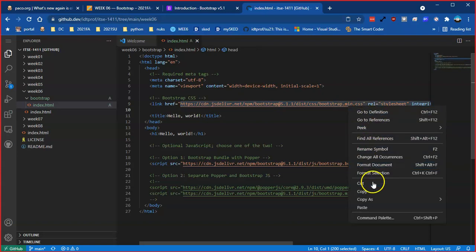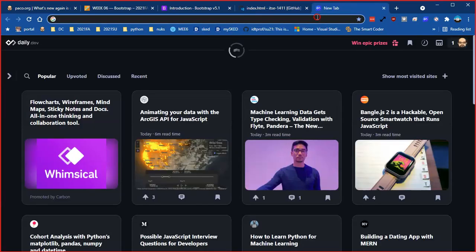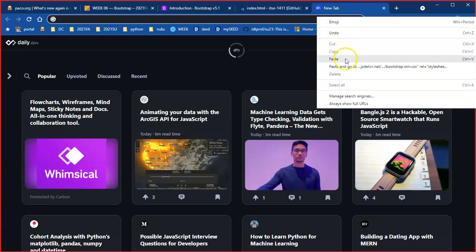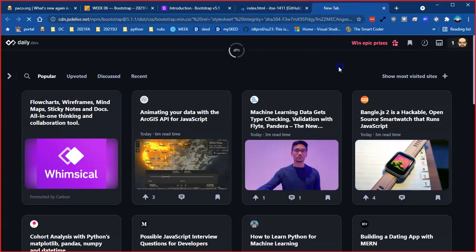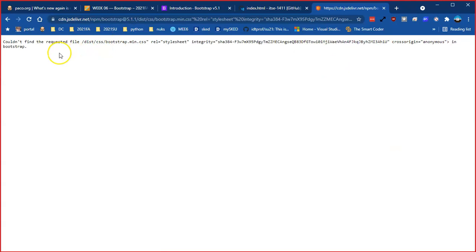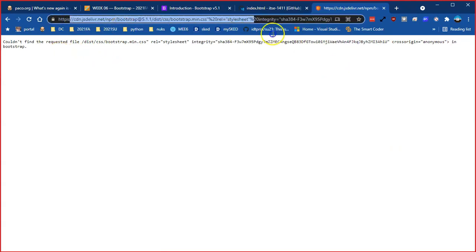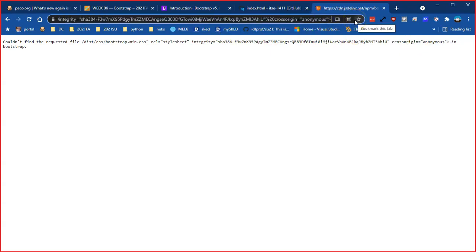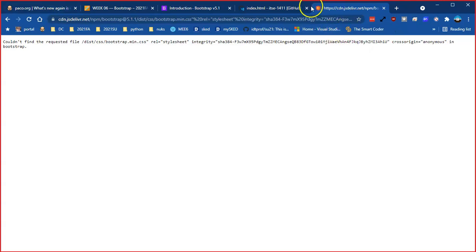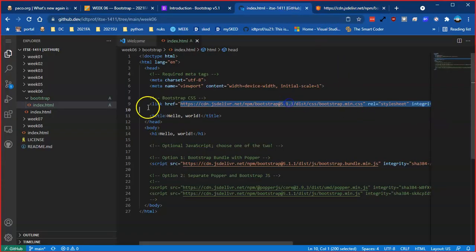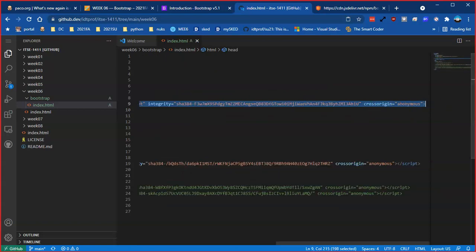Right click and copy. I'll open up a new tab, right click and paste, and go to it, and well, I wouldn't find it because I probably missed something or added something. Did I go too far on that? Maybe I did. Well, trust me that it's there somewhere. This line is really, really long and I didn't copy everything, or copied too much. Let me try that again.